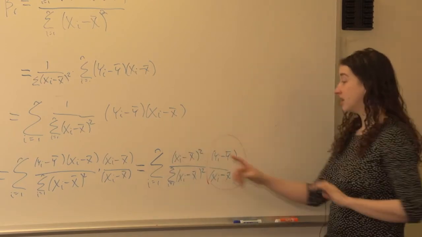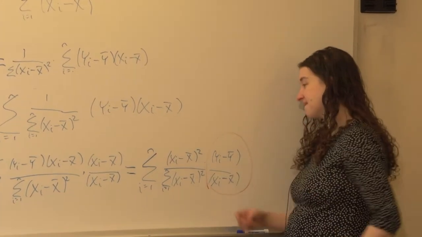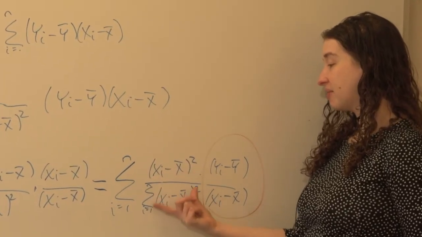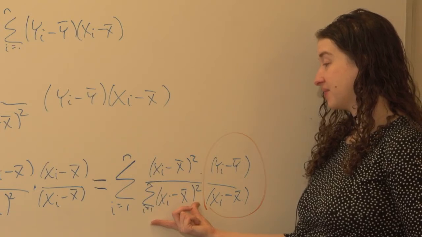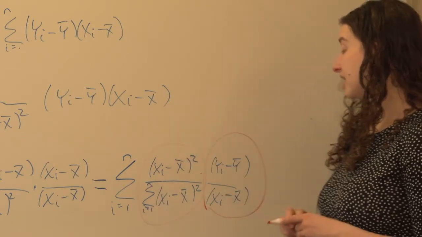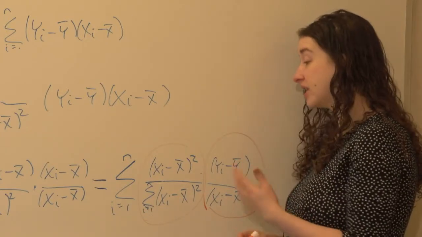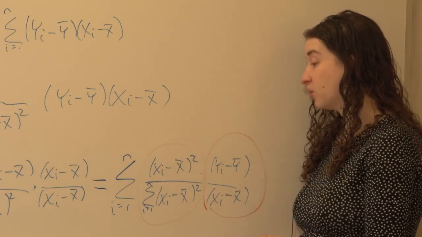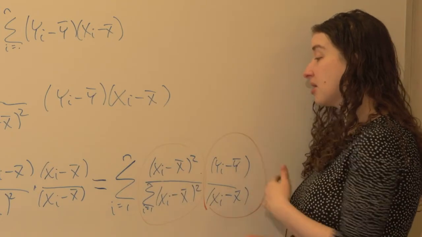But what's actually there? Not 1/10, but rather this quantity. What is this quantity? It's the squared difference between the x value and the mean of x divided by the sum of all the squared distances between x's and the mean of x. This value here is a proportion. And if I were to calculate this value for every point in the data set and add up these values, they'd add up to 1. They're weights. Instead of 1/10, for some of the points this is 2/10, for some of the points this is 1/20, but they all add up to 1. These are weights. So multiplying each of these slopes by a weight, adding them all up gives me a weighted average.